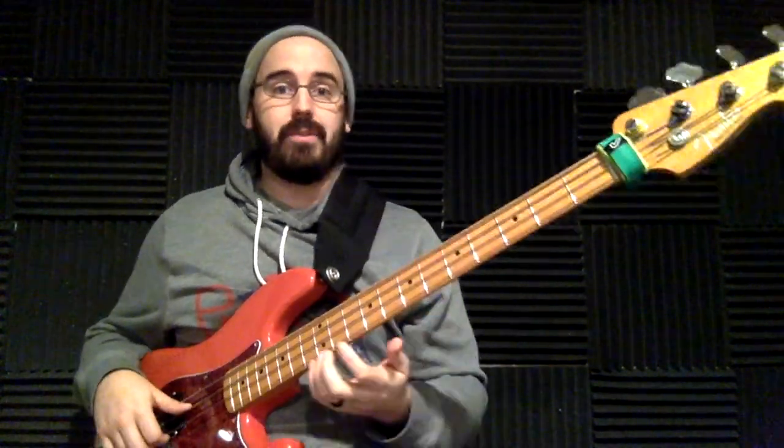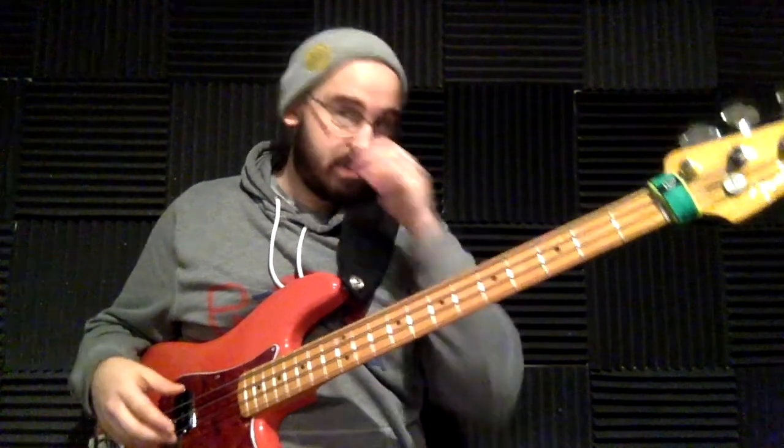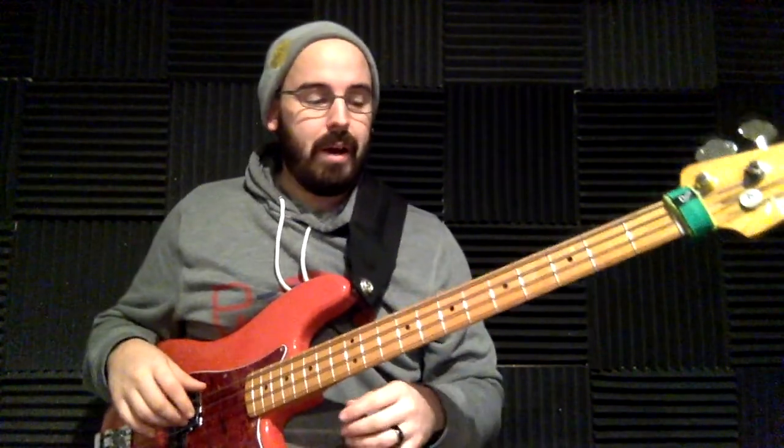Now, these patterns are going to come in real handy depending on where you are on the neck and what notes you need to hit. If you're creating your own bass lines, these are really great building blocks to create your own bass line. So this is just understanding one type of chord. This is understanding just a major triad. Nothing fancy about it, no additional tensions or anything like that.